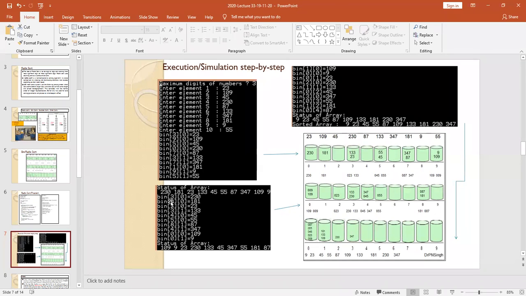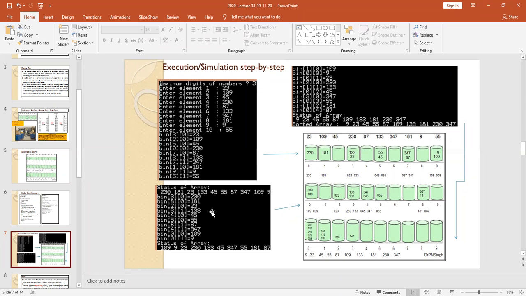Maximum elements it is going to place. It will be taken in these terms. Here you can see 3 0 ending with 3, 9 0 ending with 9, 5 0, 45. Under 5 0 you get 45, under 0 0 you get 230, under 7 0 7, 3 1. So 3 with 1 means, 0 means last bit. So 3 1 you will get 133, under 7 1 you will get 347. So 10 181, this is the iteration.